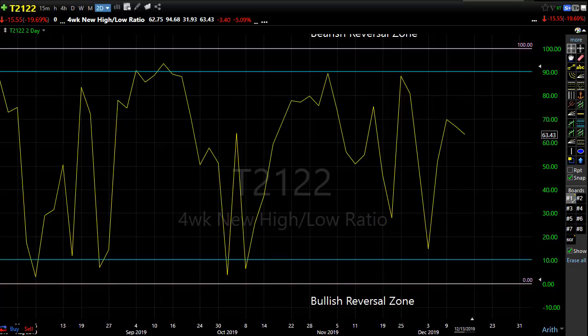Now, T2122 doesn't tell us which way the market's going to go. What it does tell us, however, is that we have plenty of room in here in T2122 to reach on higher. So a nice move higher that continues to just grind up. We have plenty of upside for that. You don't want to ignore the fact that if we do slip or stumble, there is also plenty of downside room here. So we've got the room to move up. And as long as we can avoid these big, whippy moves that we've been seeing lately and get more into a steady little bullish move where we kind of grind higher, this could be just exactly what we're looking for here in the market. Let's watch that kind of close.